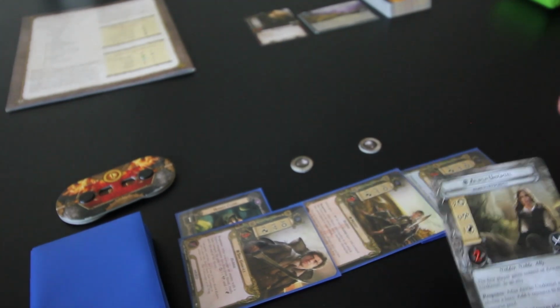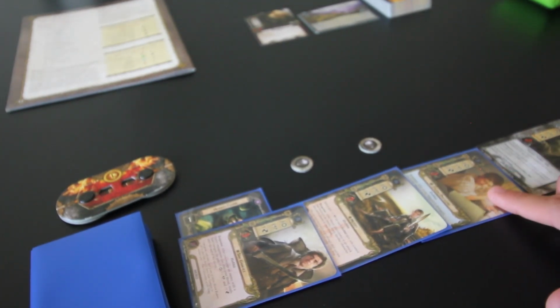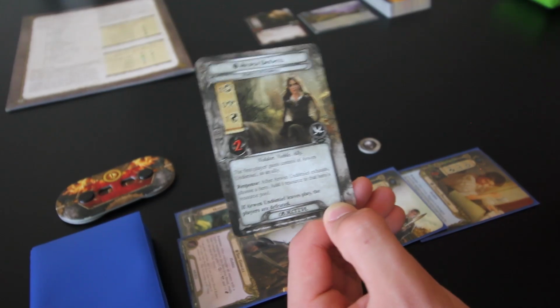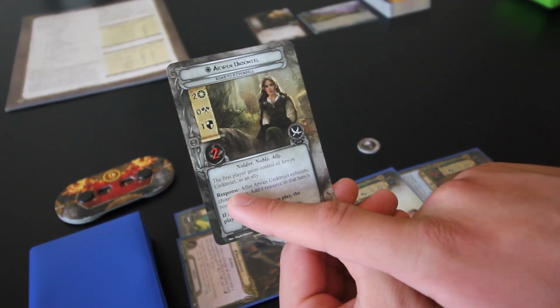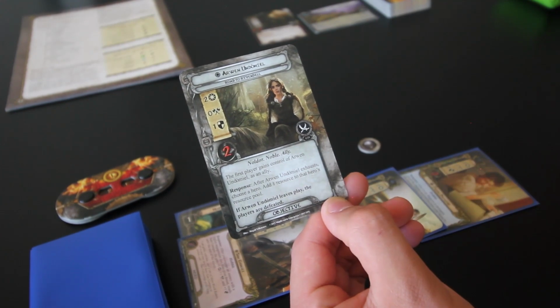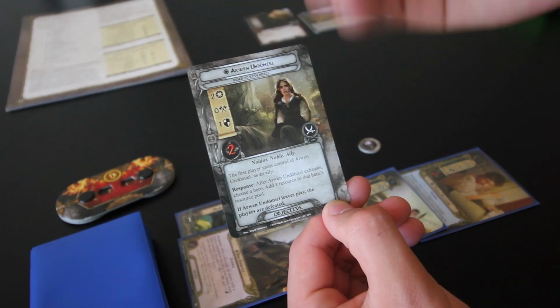Alright, so we can total up our willpower, and it's going to be 2 from Arwen, 2 from Frodo, 2 from Merry, and then 3 from Sam. So that's going to be a total of 9 willpower. And then, real quick, Arwen has a special response. Responses are always triggered in response to something else happening, and they are optional. So, this response is: after Arwen exhausts, choose a hero. Add 1 resource to that hero's resource pool. So whenever we exhaust Arwen, we can take 1 resource and give it to any hero. So that's going to be really nice.